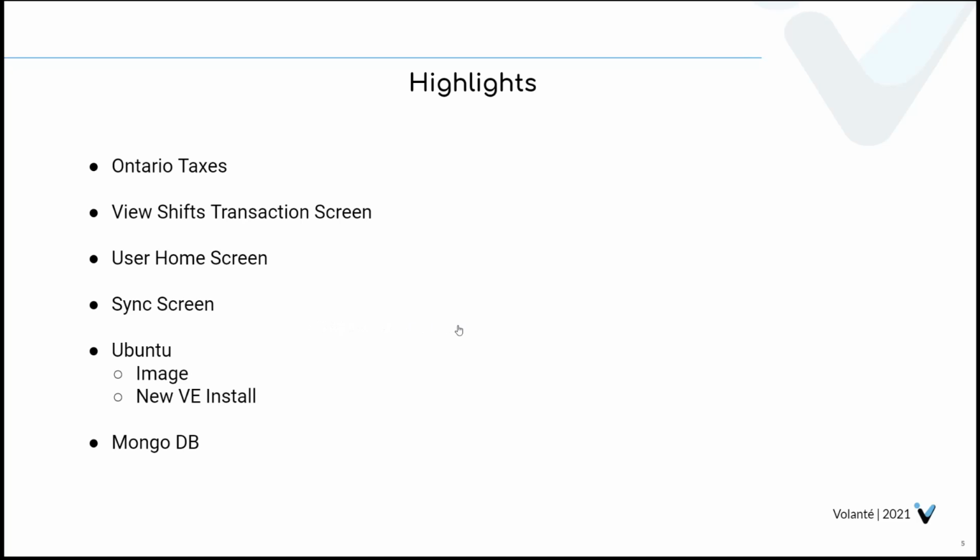For those looking for visual improvements, we've got 3 new screens to show off this month. A new look for View Shift Transactions. We've shown the functionalities last month. We think the revised look is much more pleasing to the eye. We've also changed how the user home screen looks and operates. Instead of entering your code many times like before, you only need to log in once. We've also newly designed a data sync screen.